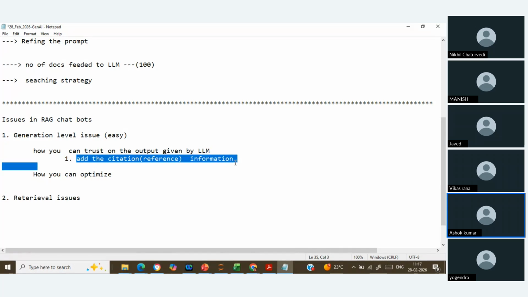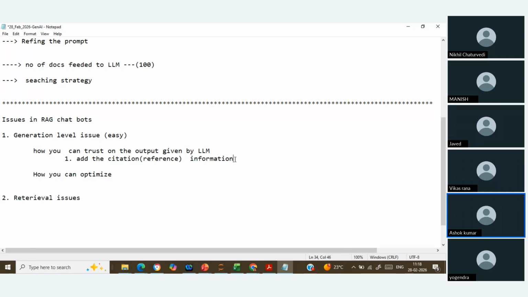I can take the source information which is utilized by the large language model to prepare the output. So I can get the reference or the citation, which means I will have the source of the information from where I got the data.